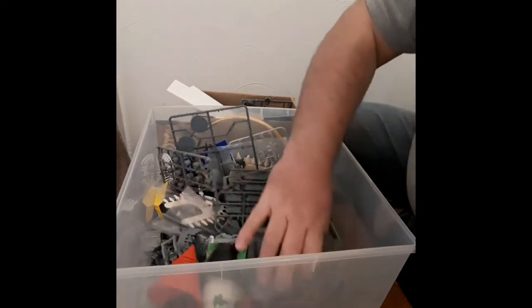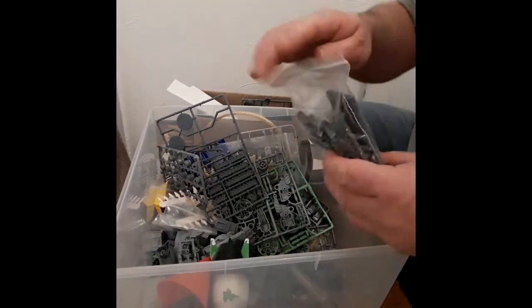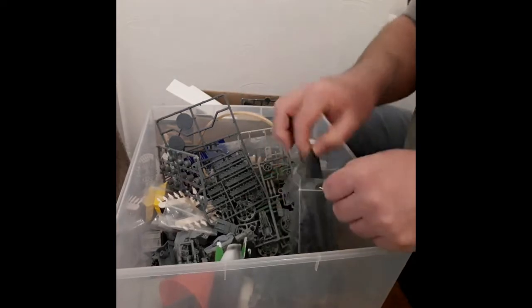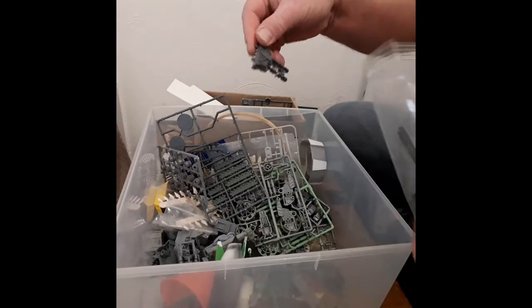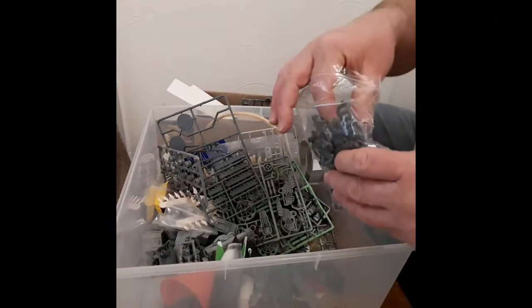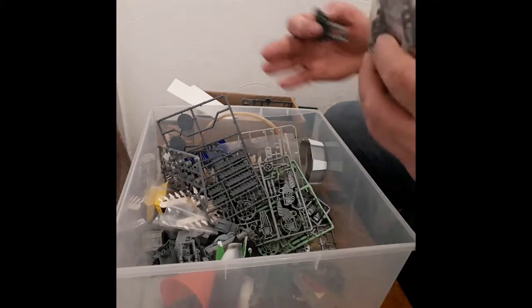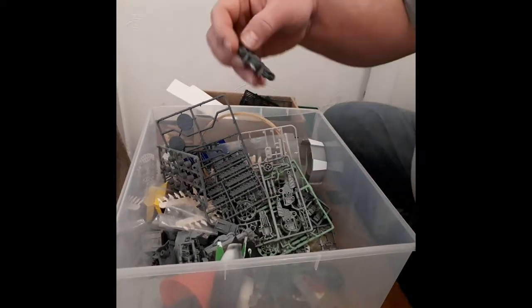Okay, what else have we got in here? This is a bag of stuff. What have we got? Definitely the ladders. Oh, I know what this is. I had a plan to make a German Dora. I don't know if you know what a Dora is. It was that massive railway cannon that went across two tracks. Bloody great big thing it was. I had an idea to make a big 40k version of one. I've got these bits here. I've used the skulls on something else, but I'll definitely have them. So yeah, the Dora project. A dirty, great big rail cannon I was going to make, just for shits and giggles, really.